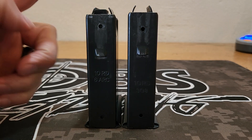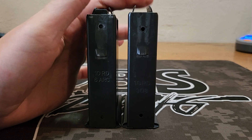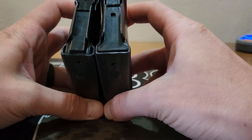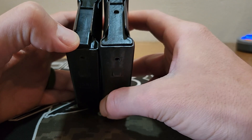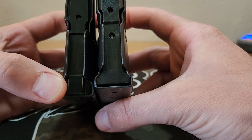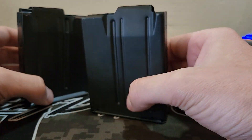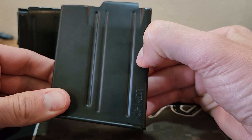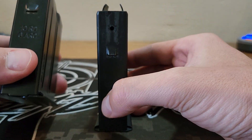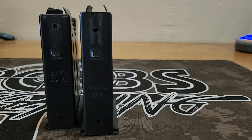On the left you see our 10-round 6 ARC magazine — this is an MTC mag — and on the right is a 10-round .308 magazine. They're the same size magazine and both fit in each gun. The difference is with the 6 ARC you require a little spacer in the back and the feed lips are just a bit more narrow to fit that smaller case. Without that spacer you're going to have feeding issues. The GT was designed to feed out of a regular .308 magazine, which mine has done well with, though a Magpul magazine did not feed well. So going with 6 ARC means you need a special 6 ARC magazine, while with the GT you should be able to use a magazine you already have.